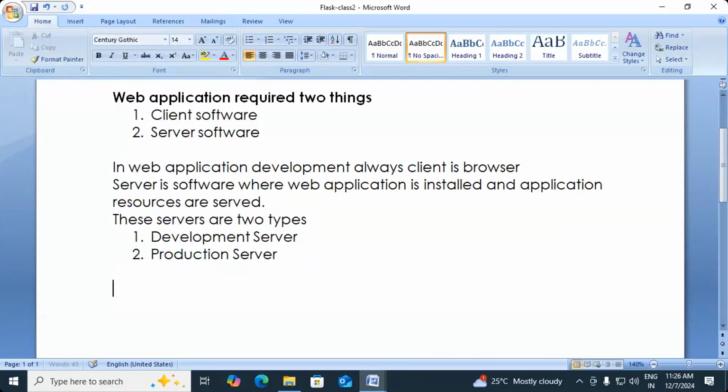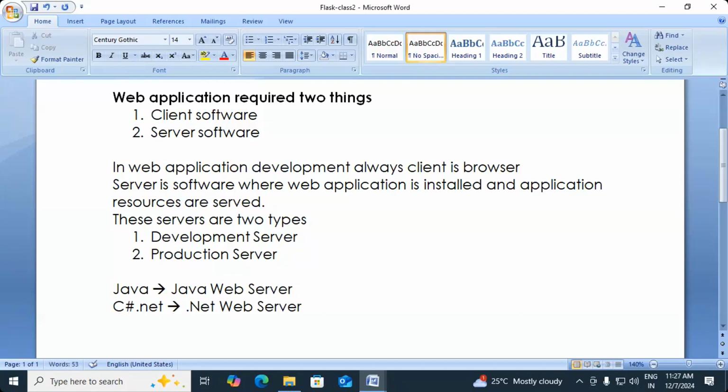Suppose you are developing an application using Java, then you require a Java web server. If you are working with .NET, then you require a .NET web server, which should understand the .NET language.